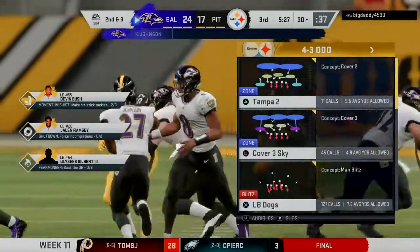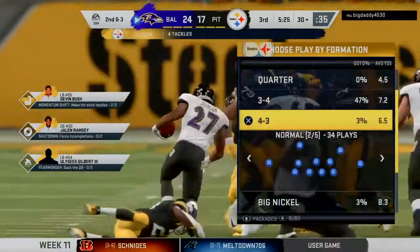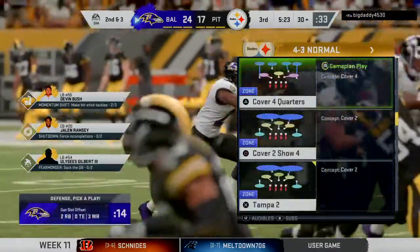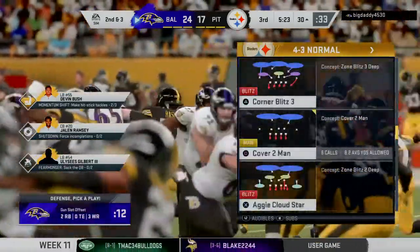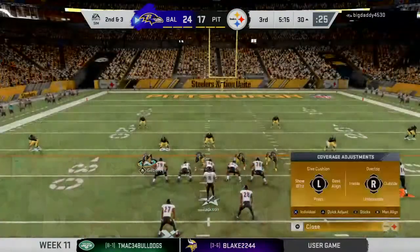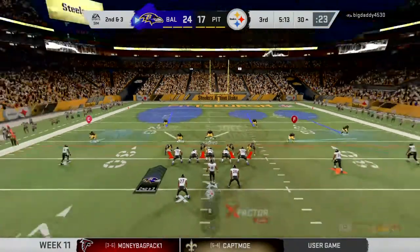And he'll slice his way down to the 30 with a pickup of 7. Despite the blitz, they're still able to pick up a nice solid gain. The disadvantage of blitzing often alters the normal spacing and run fits and leaves creases like they were able to exploit right there.